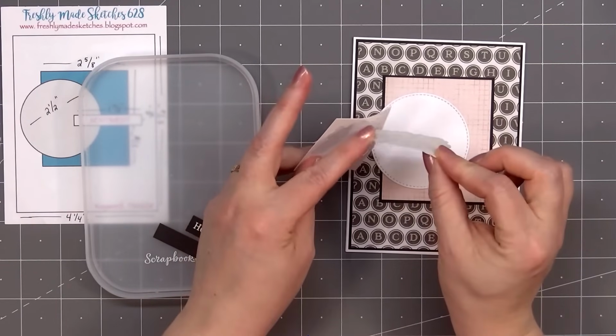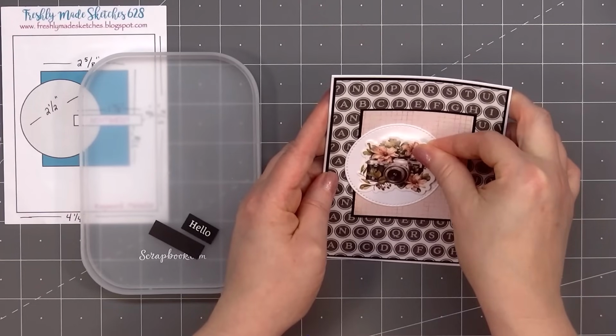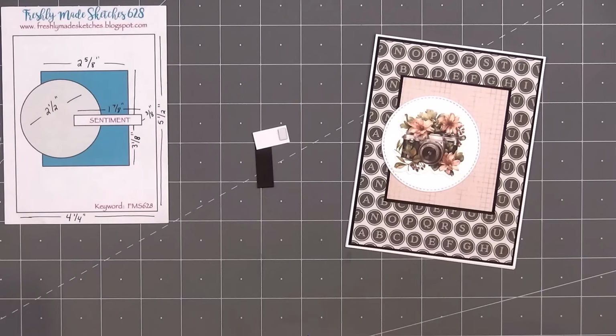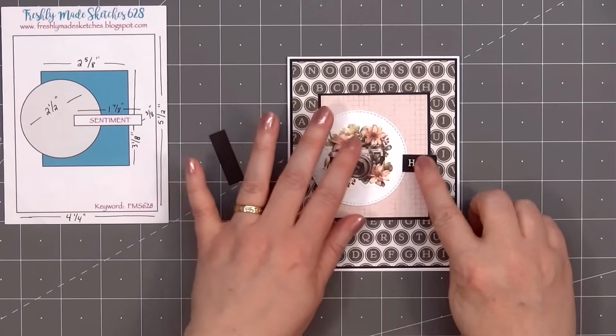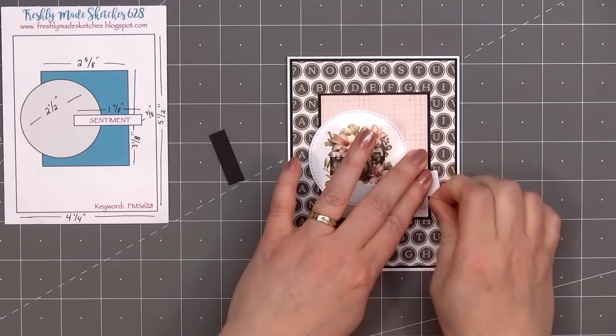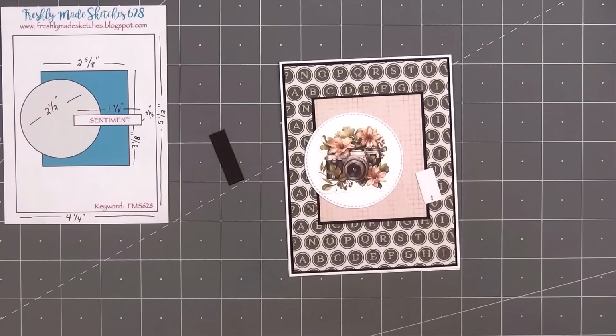Next, I'll add a stitch circle die cut. The very left side will go off of the grid paper. I could put some cardstock layers underneath, but I use some fairly thick white cardstock, so I'm really not worried about it. This beautiful camera and floral image is one of the cardstock stickers, and it's a nice heavyweight cardstock.